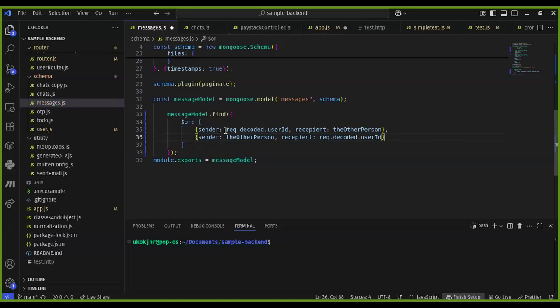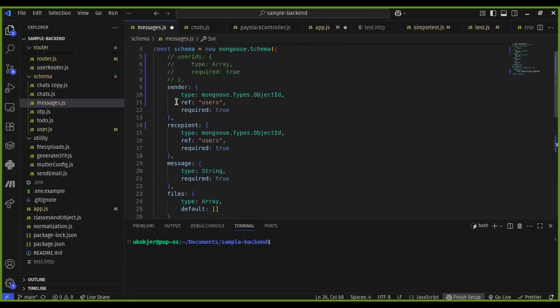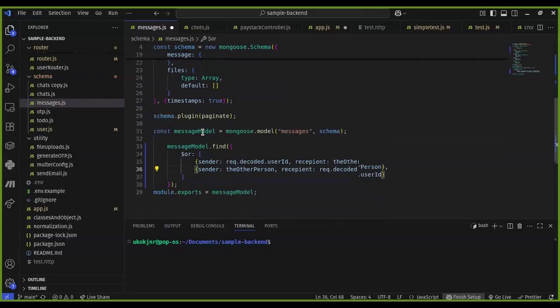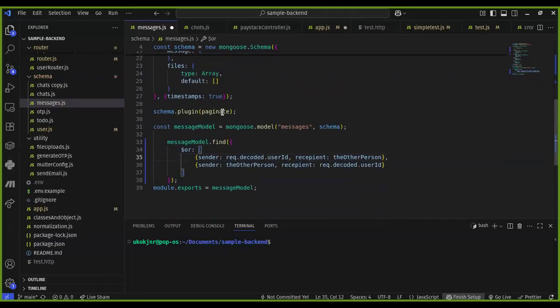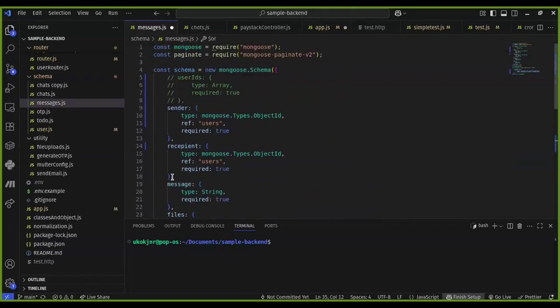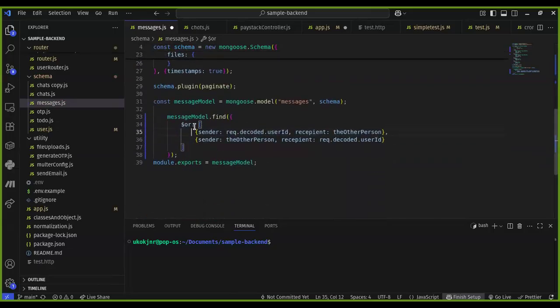If you're going by this pattern that you have sender and recipient, this is what you would write. You want to find messages where the sender is you and the recipient is the other person, or the sender is the other person and the recipient is you.